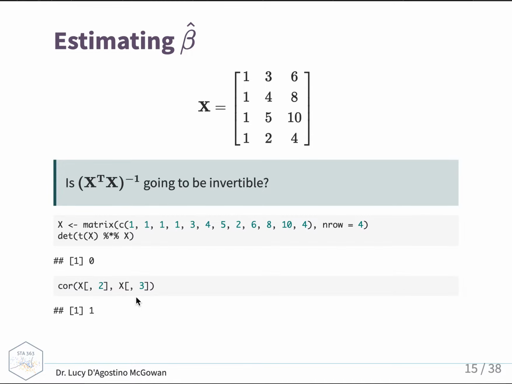When I take the determinant of this matrix, I end up getting 0 again. And that's because if you take the correlation between the second and third column, they're perfectly correlated. And you can see why that is, because the second column is just a linear combination of the first, in that it's just the first column multiplied by 2. So 3 times 2 is 6, 4 times 2 is 8, 5 times 2 is 10, 2 times 2 is 4. And so because there's no added information by this column of x's here, it's not possible to invert this matrix. The determinant is 0, the correlation is perfect between these variables, and X transpose X is not invertible.